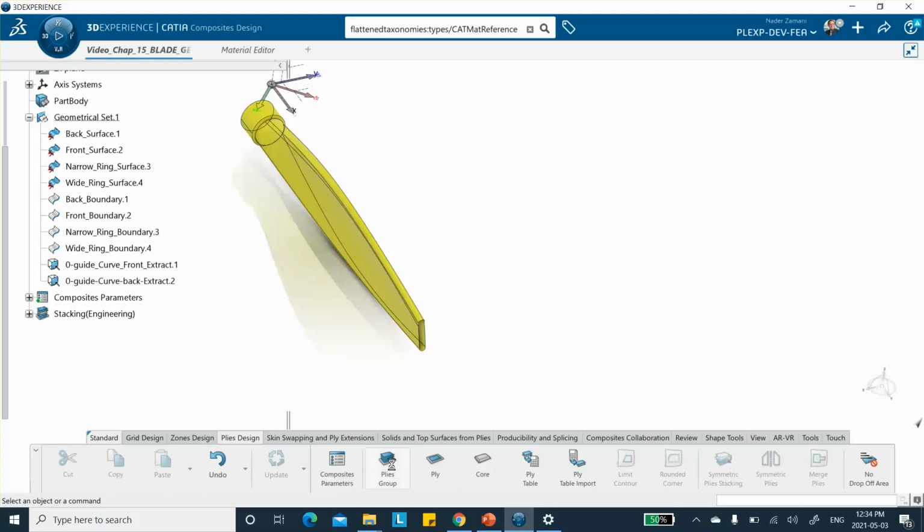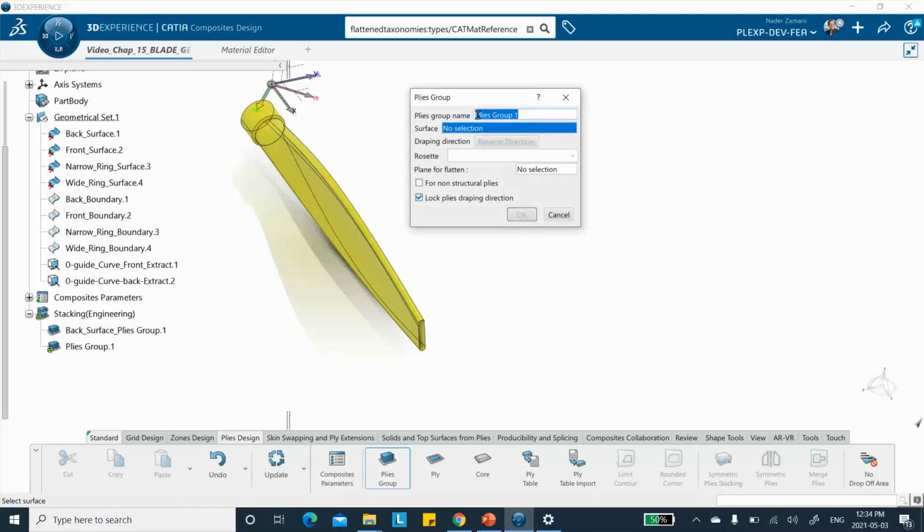So another one. Notice that here's the one that I created. Right now I don't have any plies, so let me create all the groups first. This one is going to be the front one, and flip the arrow so that it points into the hollow section. And let's give this the name front surface plies group.